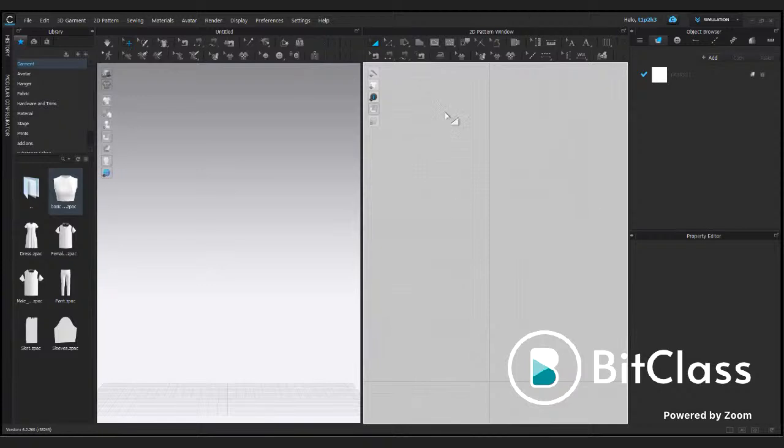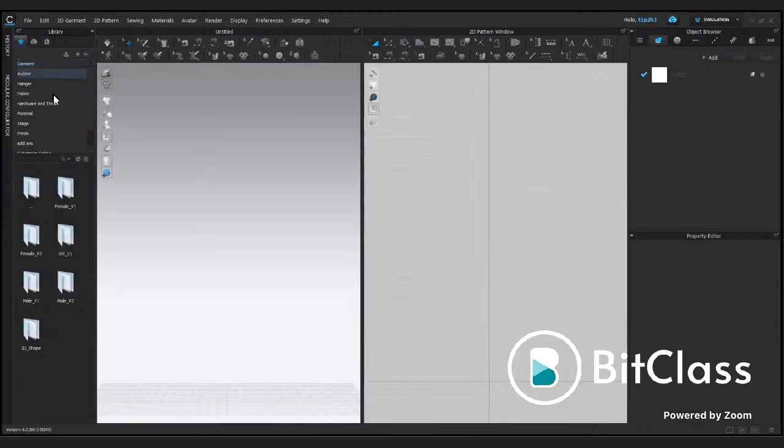This is our workshop, and I'm going to show you how to make a garment. Here I have the avatar. This is a 3D window. This is a 2D window where we have tools. And these are the object browser and property editor. All of this we're going to work on in parallel. The library, which is here, we're going to pick stuff from here and start developing garments. So I'm going to show you the process of developing a garment.